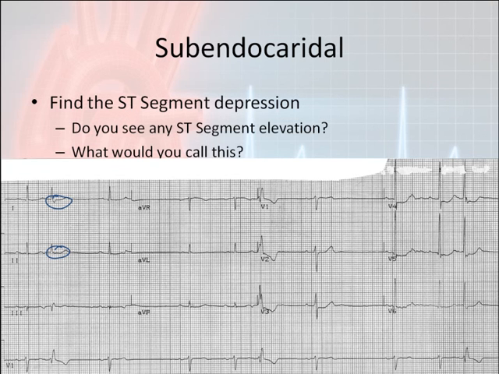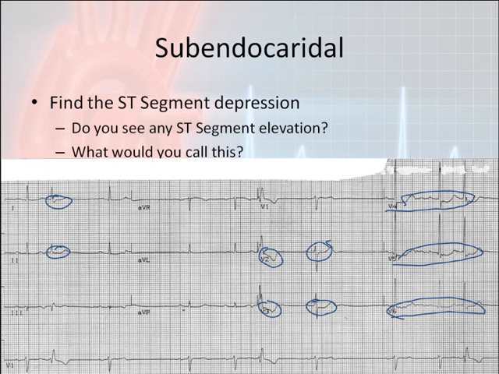AVL, we have trouble saying F. Maybe not. Looks like we have a lot of ST segment depression here. Maybe a little bit, yeah. And then, holy moly, we definitely have it here in V4, definitely have it in V5, and it looks like we might even have it in V6.